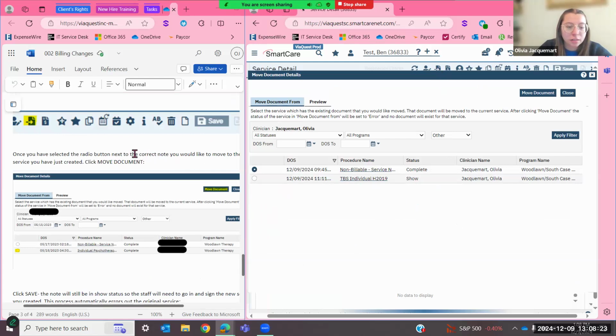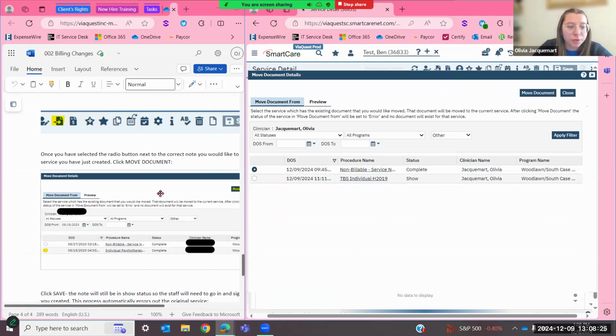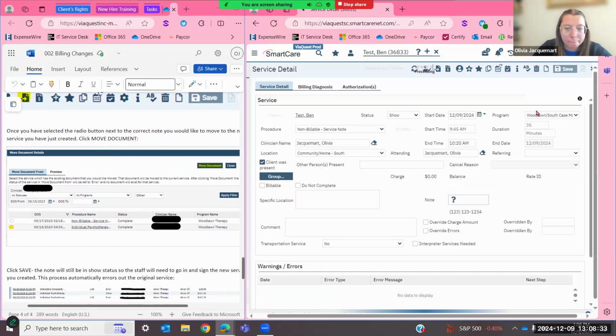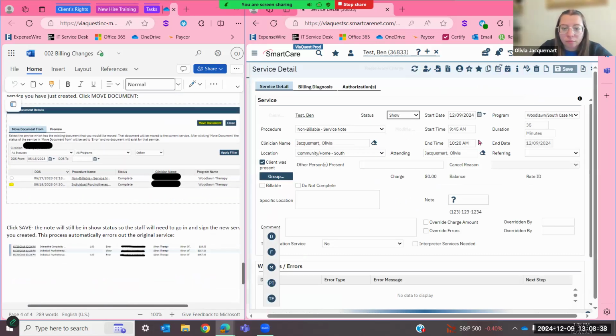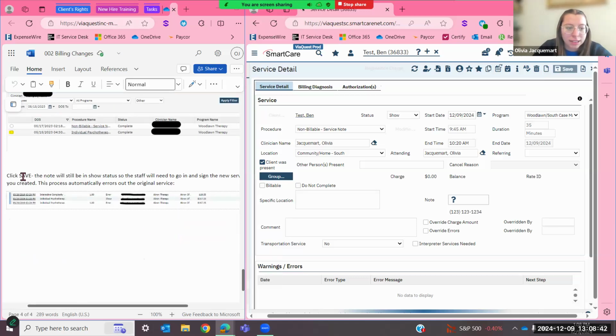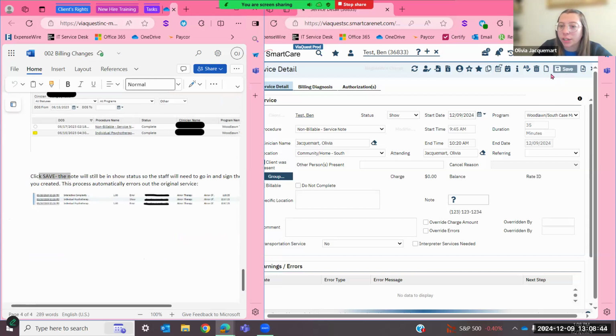Once you have selected, you would like to move the new service you have just created, so you will select Move Document up in the top right. And then you will want to click Save. My save is already grayed out. That's totally fine.